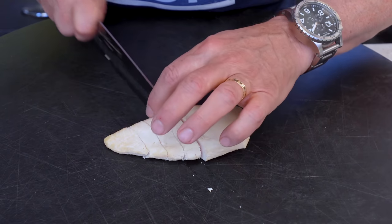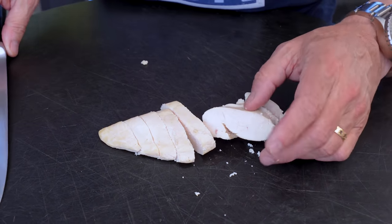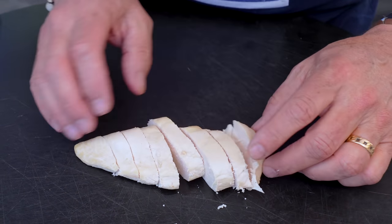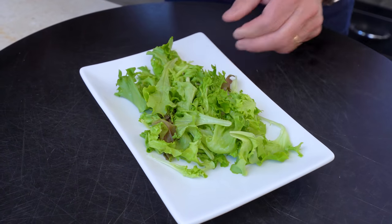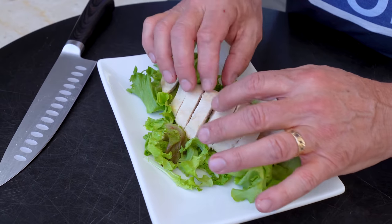Beautiful little slices. And it's gorgeous. I don't know if you can see this. It's perfectly juicy. Here's what I like to do. I like to take this, like that. A little plate for a salad. My chicken on top. Spread it out so it's all pretty.